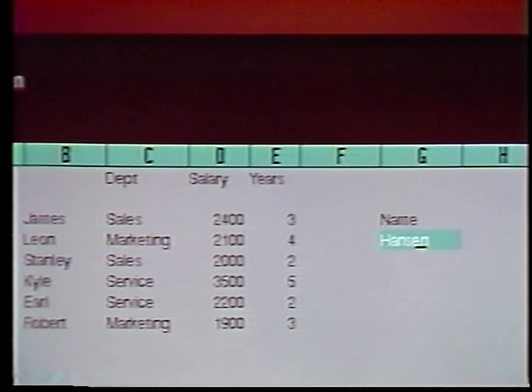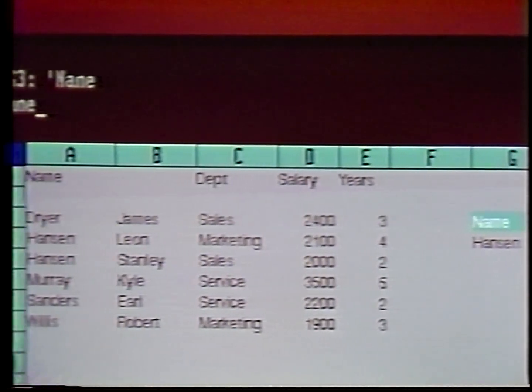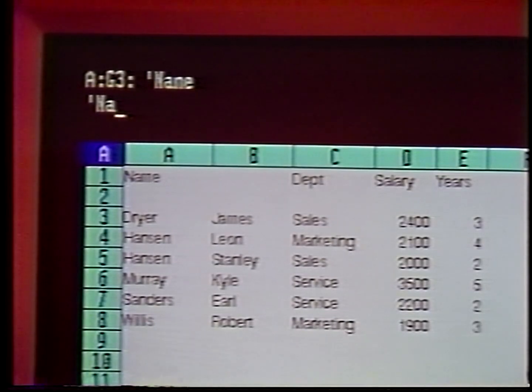Let's change this criteria here. Instead of name, we want to look for salary. So let's just delete this. Press F2 to edit this information, then use backspace, and then we'll type in salary. Make sure you have the spelling right. It has to match the heading, the actual heading exactly, and then press enter.